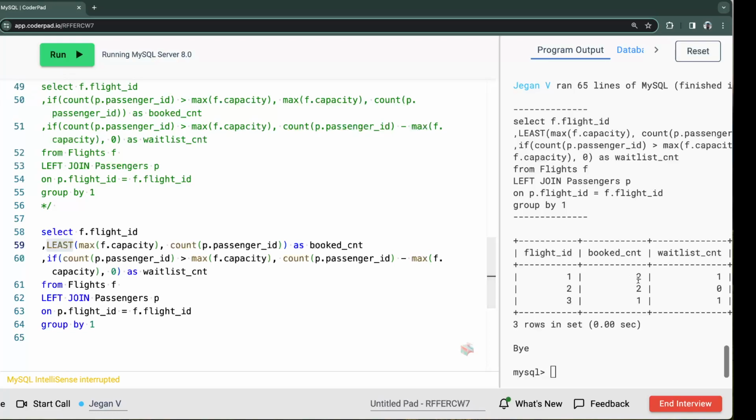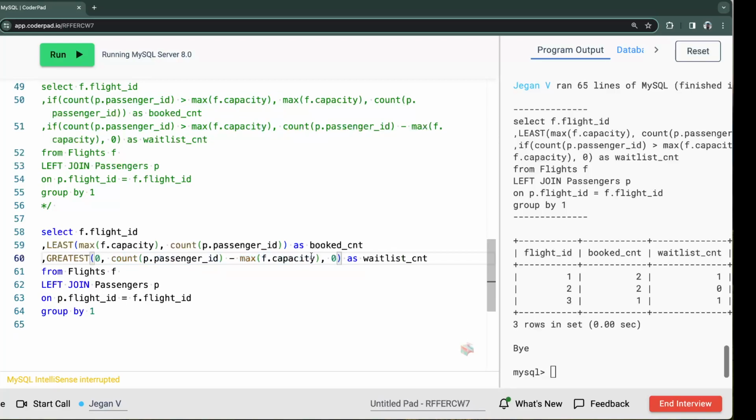So you get the same 2, 2 and 1 for the booking count. For the wait list, we just use GREATEST, which is the max. So here we just say get 0 or the booking minus capacity, which is a 0.